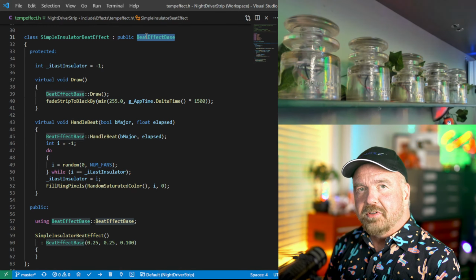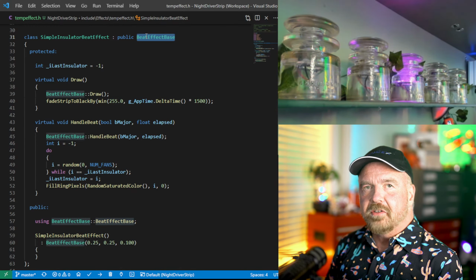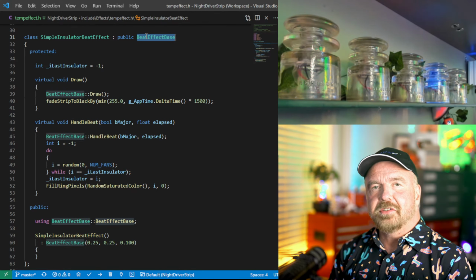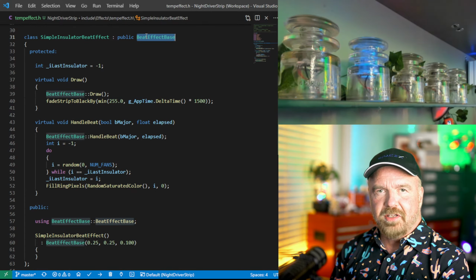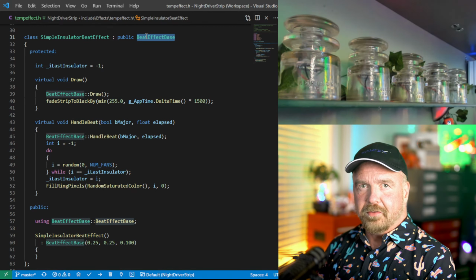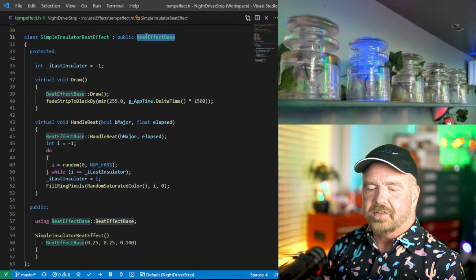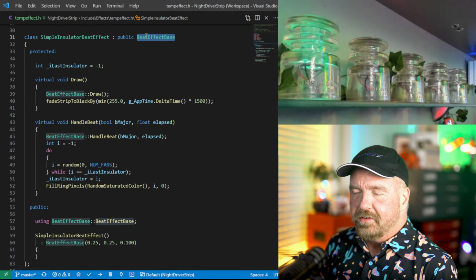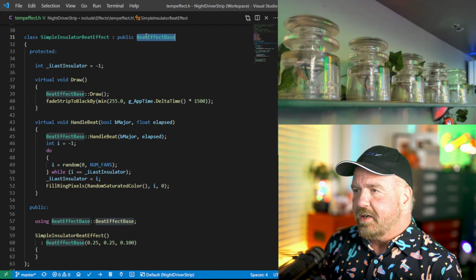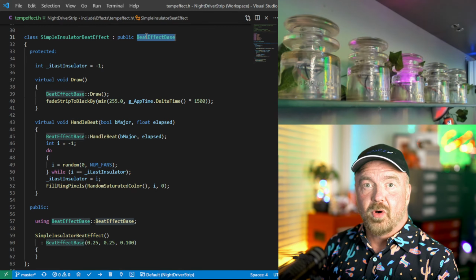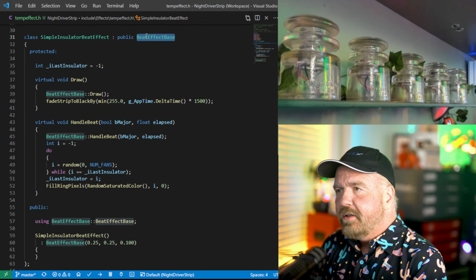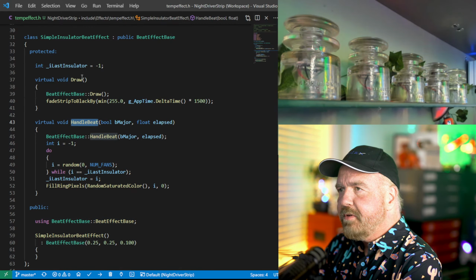It's also another opportunity to draw, but what handle beat does is it's called whenever there is, you may have guessed, a beat in the music. So the base class does all the analysis, analyzes an FFT, does the whole bit. But it happens all 50 times a second in the background on another thread, and then the results are pushed over to this thread. So it doesn't even use any CPU in our case. Well, it does, but it's on a different core. Once the beat command actually happens, you can go in and you can draw to the strip, you can change state, you can change colors, do what you need to do. So we have handle beat now, and we have draw now.